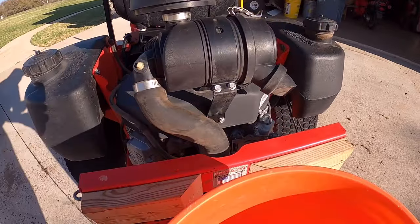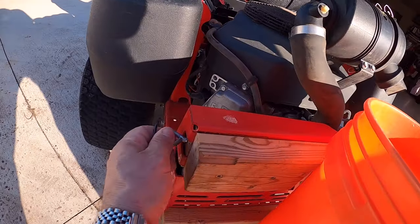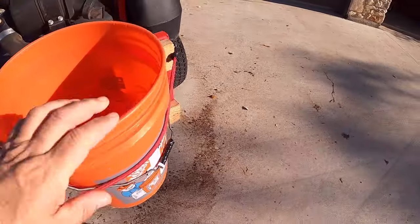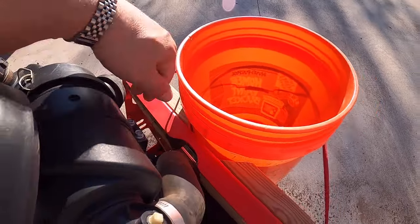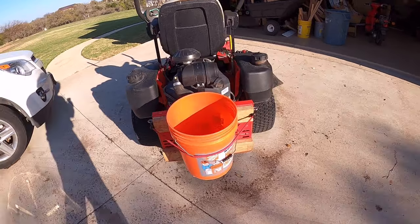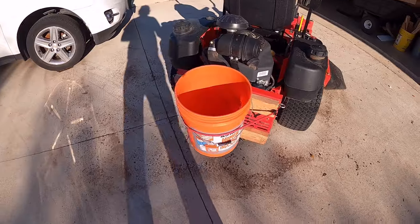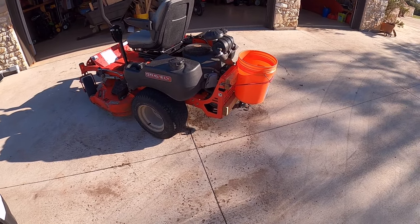The main reason why I did it is to be able to hook up a five gallon bucket like this. All I do is put some eyelet screws into the side here, put a bungee cord, and go over to the other side. With the way I divoted that piece of wood with an angle on this spot and on this spot, the bucket's not going anywhere. It's sitting in a good spot because this ledge here is holding the bucket in place, and then I can use it for throwing trash in there, rocks, whatever I pick up while I'm mowing — you've got a place to store that while you're driving around and it doesn't get in the way.